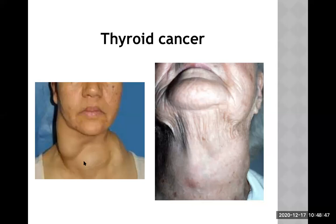This midline swelling may be from the thyroid gland, and the left and right swellings may be because of enlargement of the lymph nodes. But I cannot say that without investigating the patient. I have to go for ultrasound examination and CT scan, then only it will be confirmed where these masses are coming from. And this is a lady. Look at this swelling, the diffuse type of swelling in the anterior part of the neck. She looks quite old, so this may be another case of malignancy here.